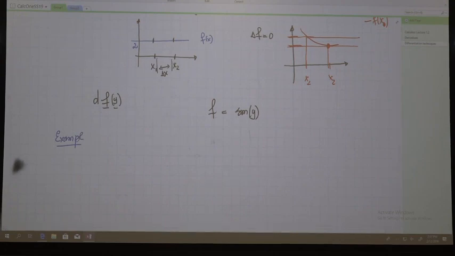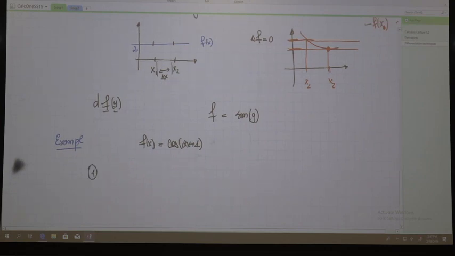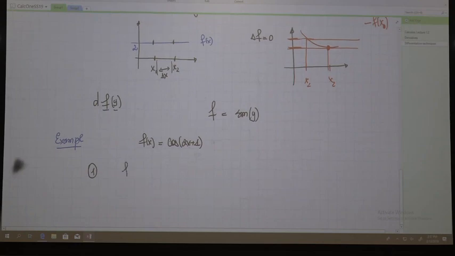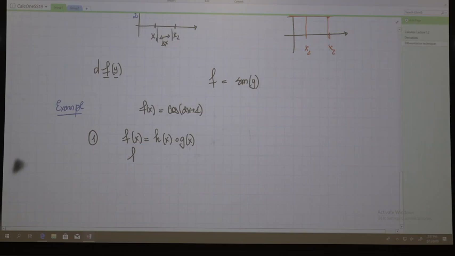Let's say I would like to find the derivative of this function, cosine of 2x plus 1, with respect to x. The first task is to figure out the decomposition of this function. Write down f of x as the composition of two other functions h and g, so that their composition gives you f. Could you please tell me how I can write h?